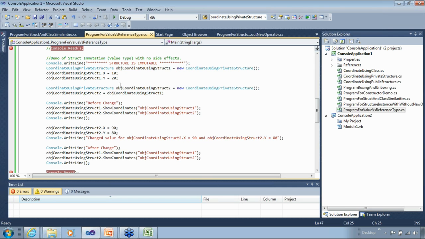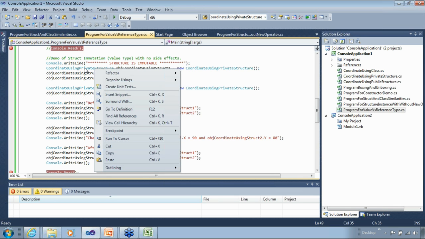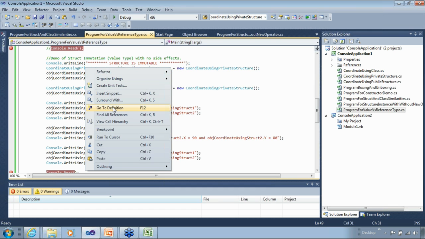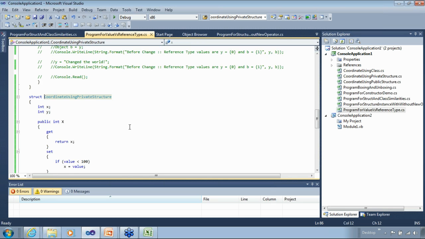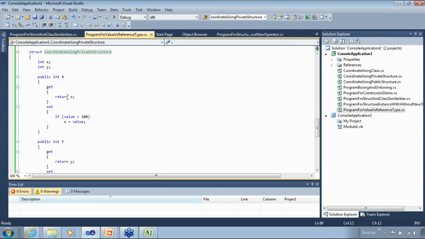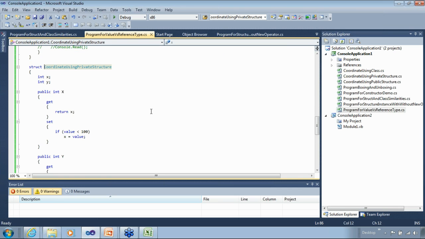So in this code, what we're going to do is we have a structure and a class created. So here is the structure which is immutable. So this is the structure that we're talking about. If you right click on the object here and say go to definition, you can always go to the definition of that respective type. Also, if you see, it's completely in blue color, so that indicates it's a reserved keyword or a member that's already implemented by you. Okay, and if you right click and go to definition, or press F12. For the sake of easy reference, I just kept the structure also within the same code file, but otherwise I can actually keep this in a separate file and make use of it.